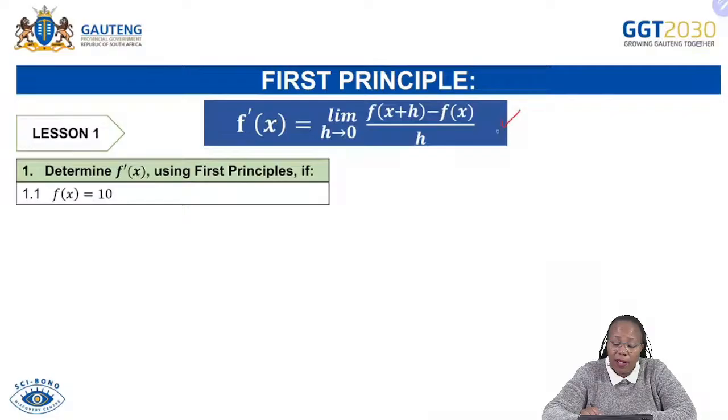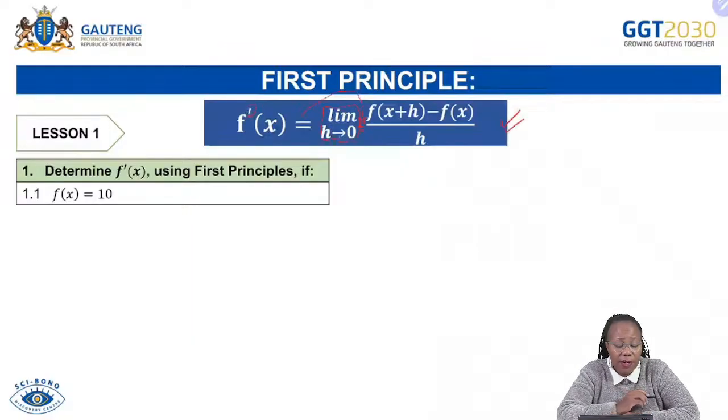Okay, now the first topic we are looking at, first principle. This is the formula, and you find it at the back of your question paper on the formula sheet. Ensure that, grade 12, you copy this correctly, because the mistake that you make most of the time is that you miss the point showing that it's a derivative, and sometimes you omit this limit, you forget there's a limit there. And another mistake that you make, you normally put this equal sign in front of the limit, which is incorrect notation. So before we can do anything, let's ensure that we copy the formula correctly from the formula sheet, because it is there at the back of your question paper.